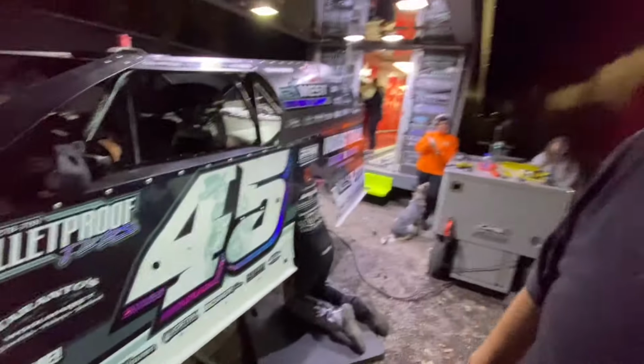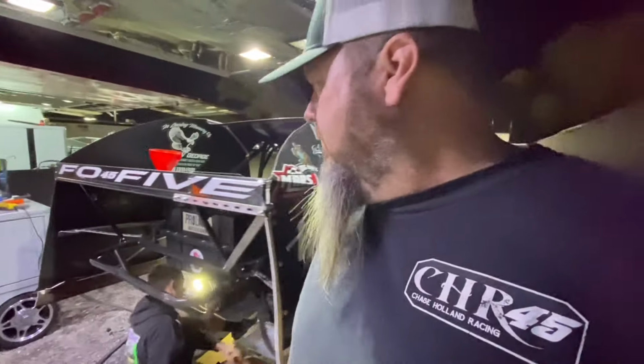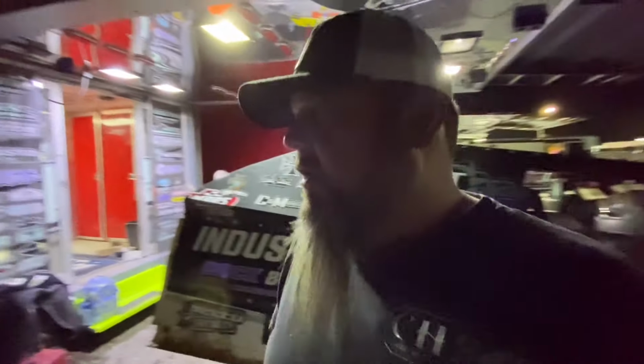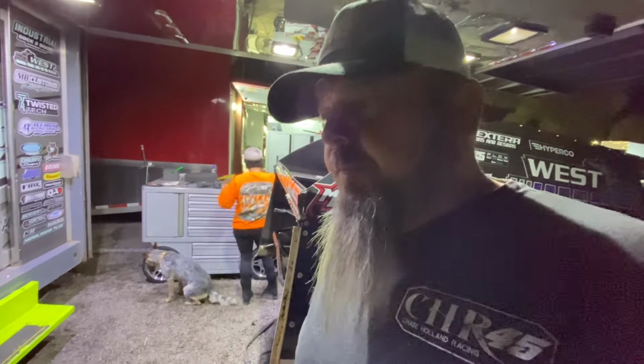Alright. Here we go. So we qualified 12th out of 20 in our group. We'll be starting 6th in our heat race. They're only taking the top four. The rest will move on into a B-main. So hopefully we can lock in quite a few adjustments. Mike's slinging some gear in this thing. Chase is making a left rear adjustment. And I've already worked on the right rear. So kind of a Hail Mary. It's not outside the box of what we would normally do on this car. So it's just a feel thing for this track.